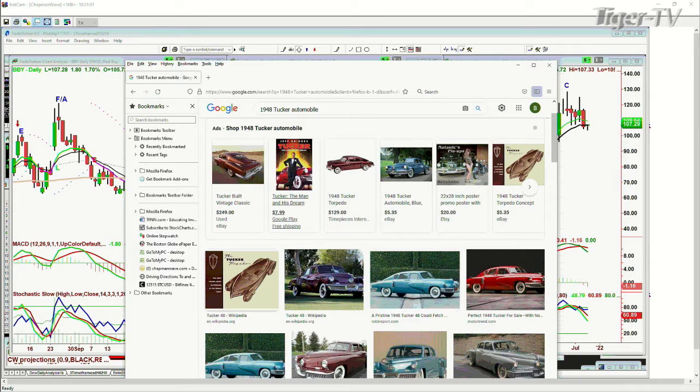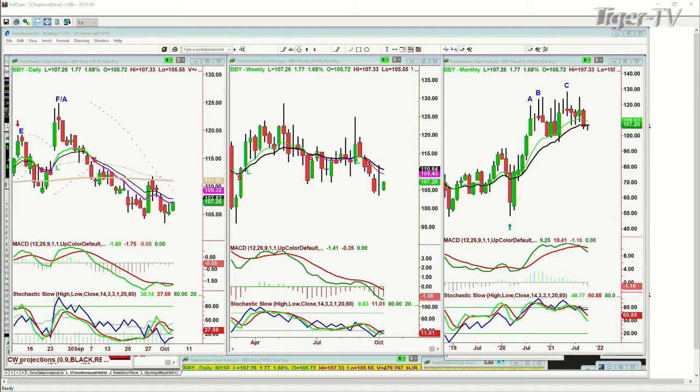Anyway, I discussed it because in 1998, '99, I was discussing how automobiles were going to be very important. We finally got the next big top, which of course was January 2000. Anyway, so we're at this particular point, and I'm going back into the automobile sector to start looking at cars.